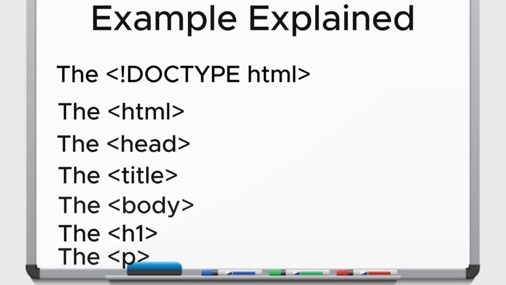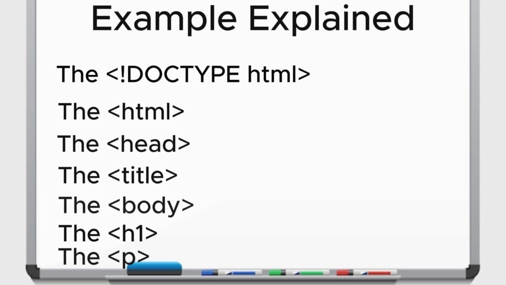The title element specifies a title for the HTML page, which is shown in the browser's title bar or in the page tab. The body contains all visible content such as headings, paragraphs, images, hyperlinks, tables, lists, and many more. The h1 defines a large heading, and the p, which is the paragraph element, defines a paragraph. So that is what each of these elements explains. That is how they function.